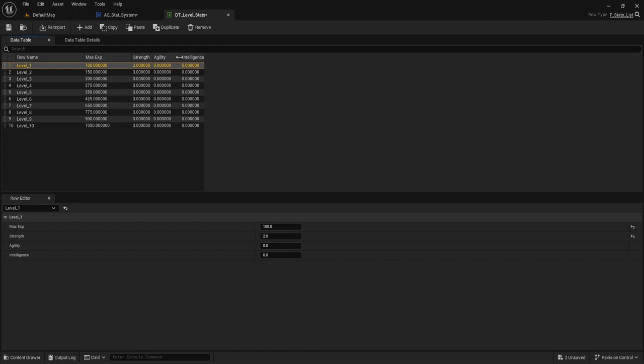Why did this not? Oh, I changed the wrong thing. Wait, I should have just changed everything. What am I doing? 2, 4, 2, 4. I guess this is an intelligence character? I don't know.